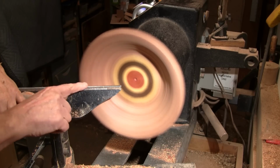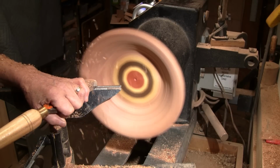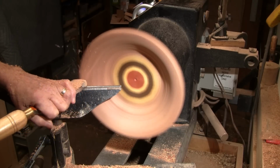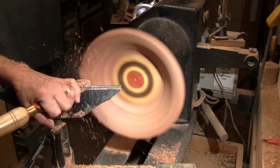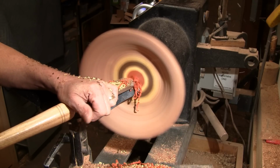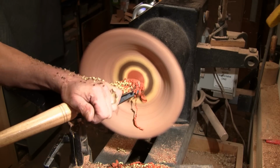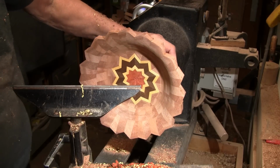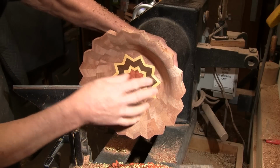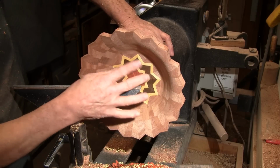So I think I'll use the negative rake scraper to finish blending this top edge in. With all these glue joints coming together, this tool really does a good job. And we got it dished out. I think it looks good. I have to drill a hole in here now, like I talked about, and then I have to make a little insert out of the roasted oak.